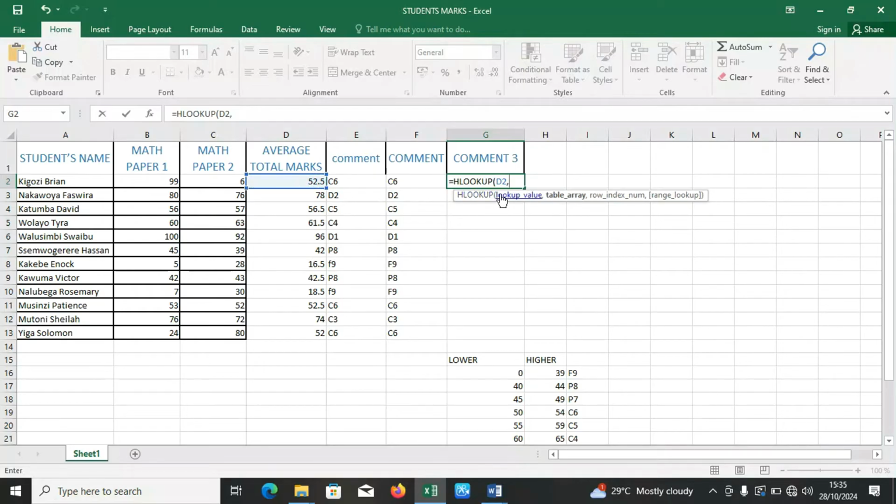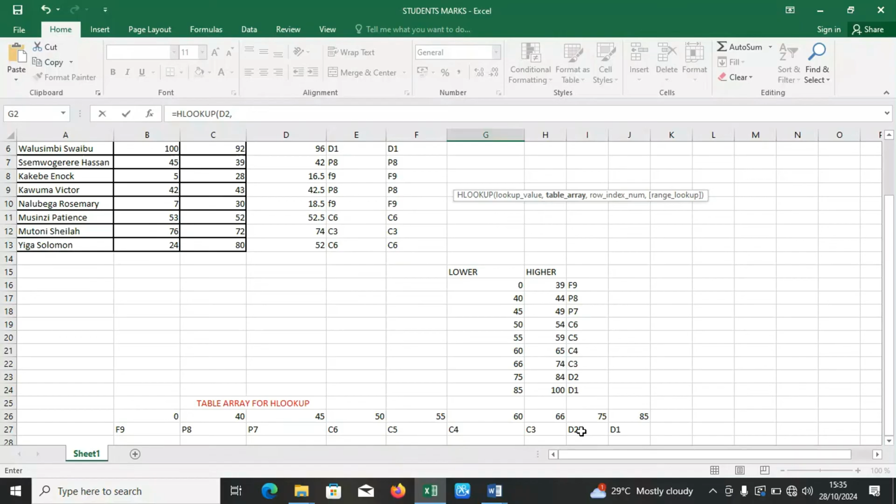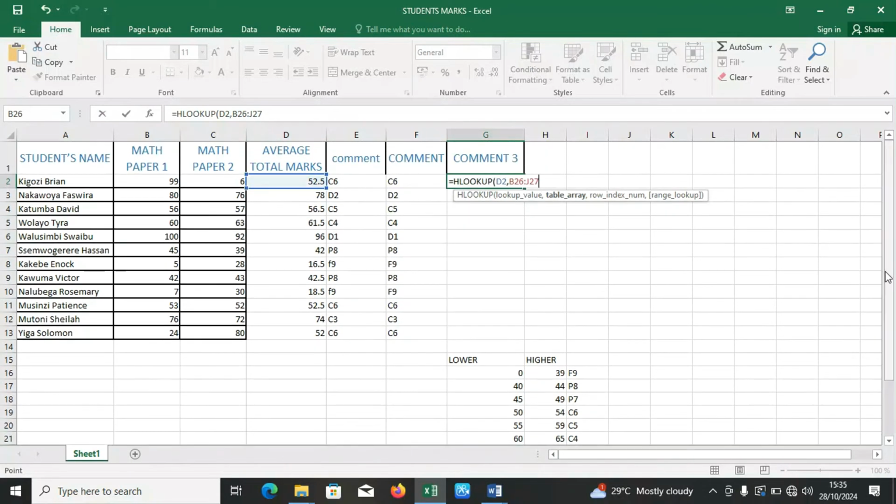Then after stating the lookup value, you are supposed to read the cell references of your table array. So come down here and highlight right from the 0 up to the D1 here, and then come back up here. You will see that your table array is being stated here.